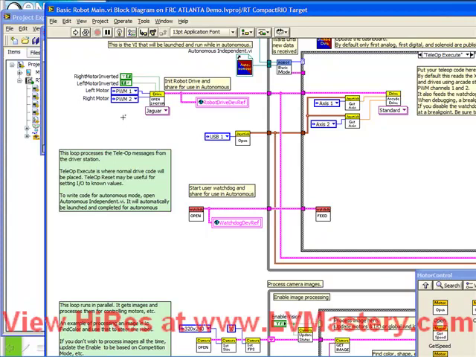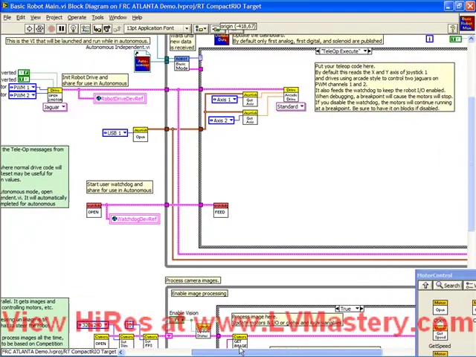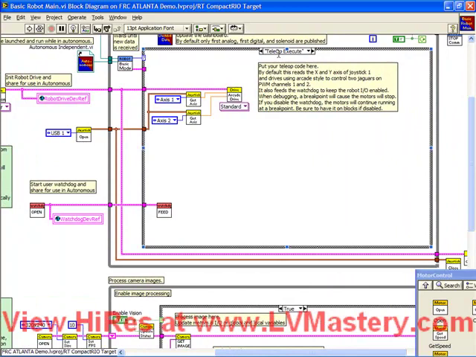So we can see here, this collection of data, you can see it's called Drive Open 2 Motors. It's got a Jaguar underneath, which means it's a Jaguar motor controller. You see it's got PWM 1 and 2 as the left motor and right motor inputs, and one of them is inverted and the other is not. That's all the information you have to tell LabVIEW to get 2 motors ready to be driven. And then you can decide later whether you want to drive them in tank drive or arcade drive.